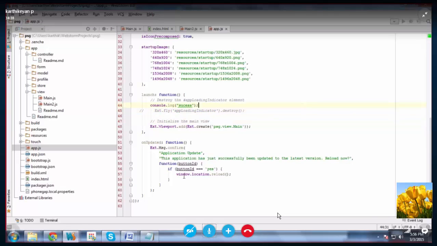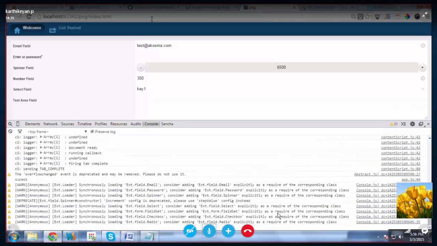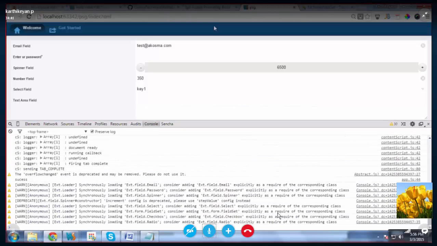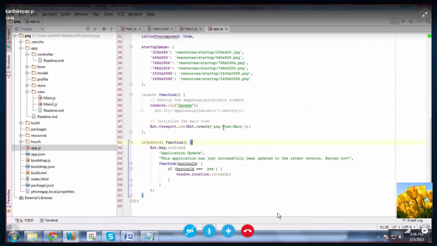Actually the purpose here is it will destroy the loading page, then it will call whatever page we are calling.